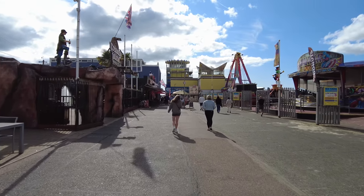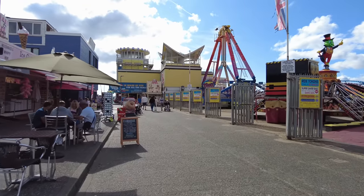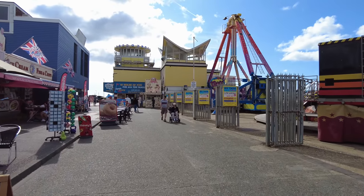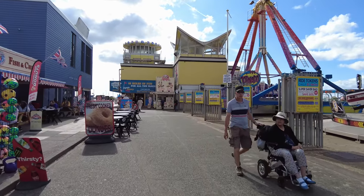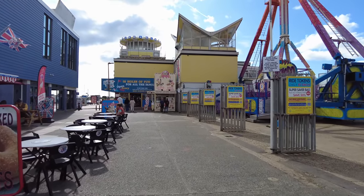I'm just going to get the price for you now. Sam, how much did we pay for this? Right, so we paid £78 for 2 adults and up to 3 children. It's not too bad. The car ferry is a lot cheaper, it just takes a lot longer. So this is definitely the fastest way to get to the Isle of Wight, at a premium.